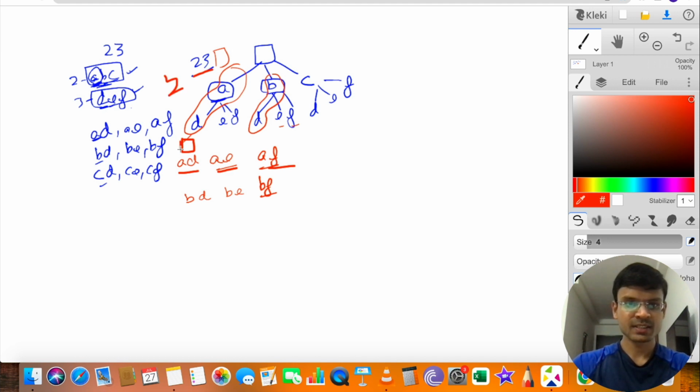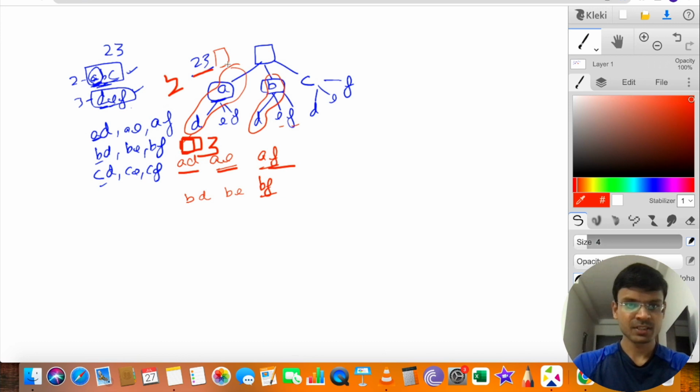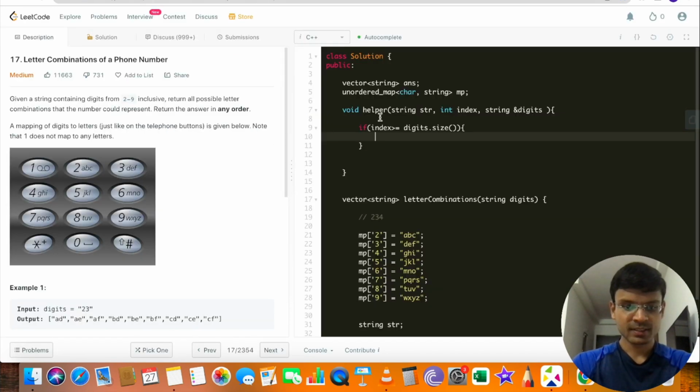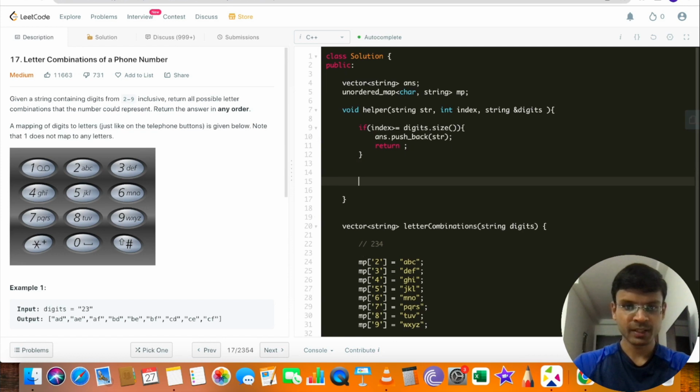So when I reach this position, this part of the recursion tree, my index would have become 3, which indicates that I don't have to process further, and whatever the value is present in my string, which would be AD in this case, I just insert that into my answer vector. So answer dot push back my string, whatever the value is in the str variable, and I can return from there. So this is the termination condition. We could have written it in the end, but anyways it's fine.